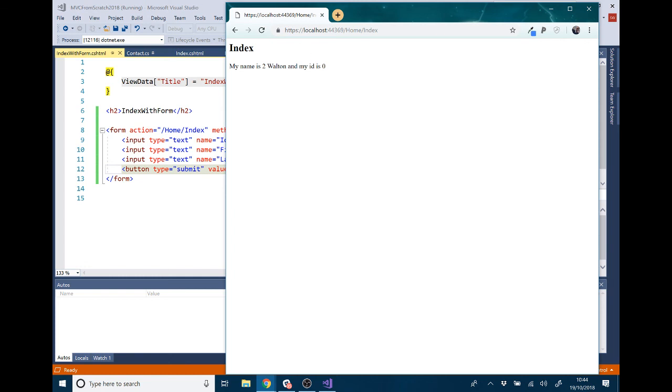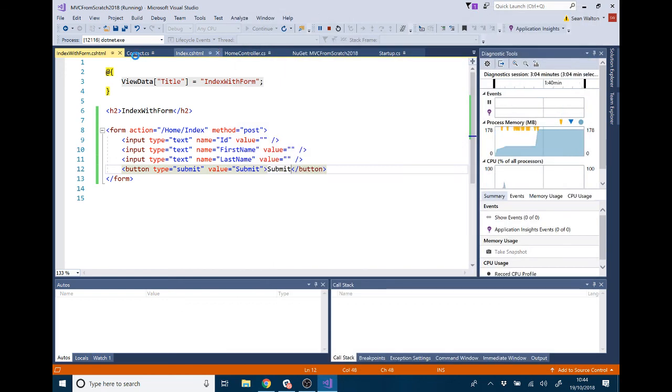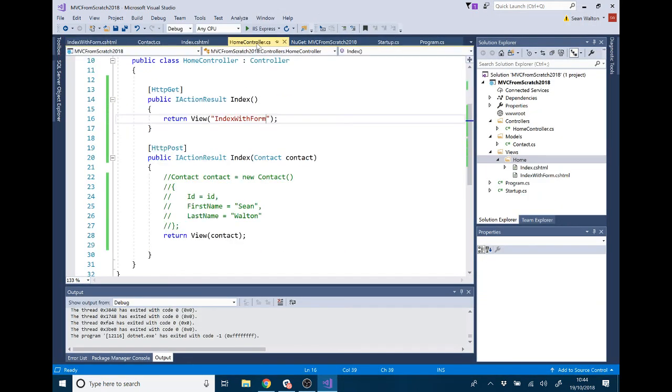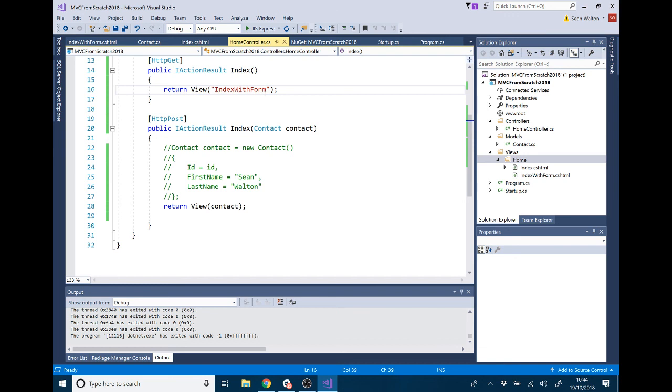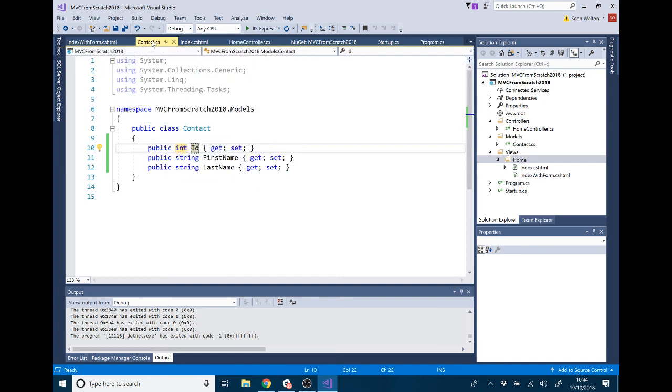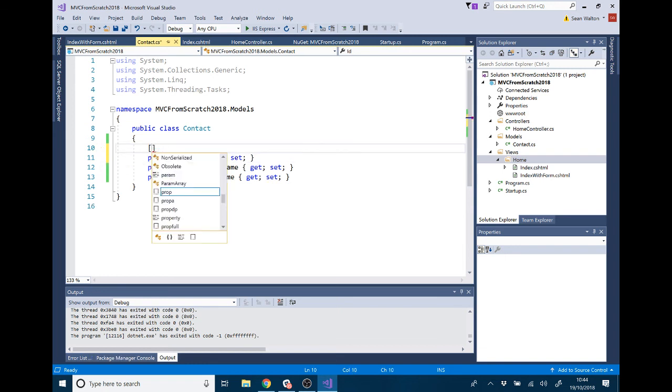So what we could do is in our home controller, we could manually check it here. And we could say, oh, is that a string? Is this an integer, etc. But there is something that we can use in MVC that helps us. So we can go to our contact and we can add some data annotations. So what we can do is we can say ID is, and I will need to install the classes.